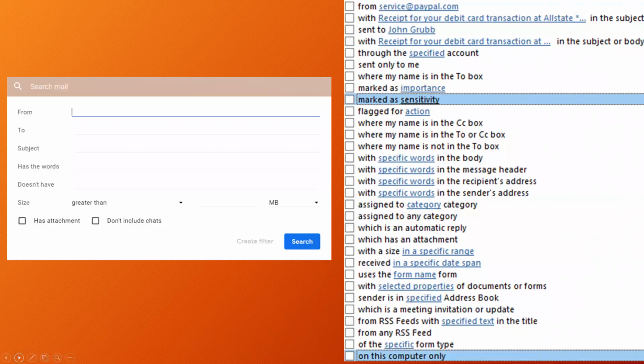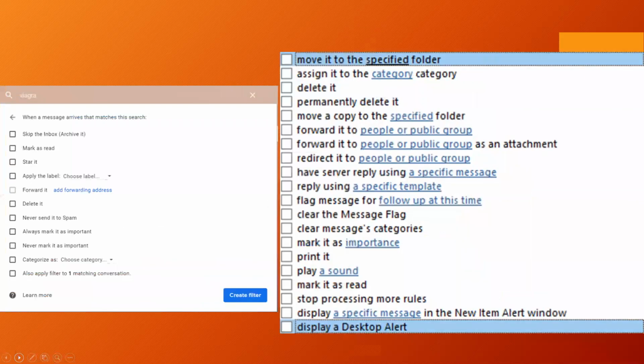On the right-hand side, that's Outlook, and there we have almost 30 options to choose from. And then once we identify it, same thing on the left, here's Gmail, and with Gmail, we can do about 12 things with it. Now, on the right-hand side is Outlook, where we can do about 20 or so different things with that email.